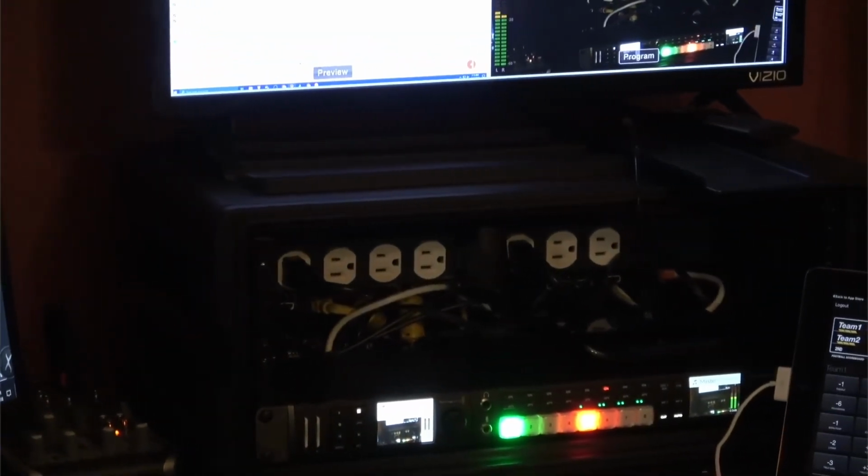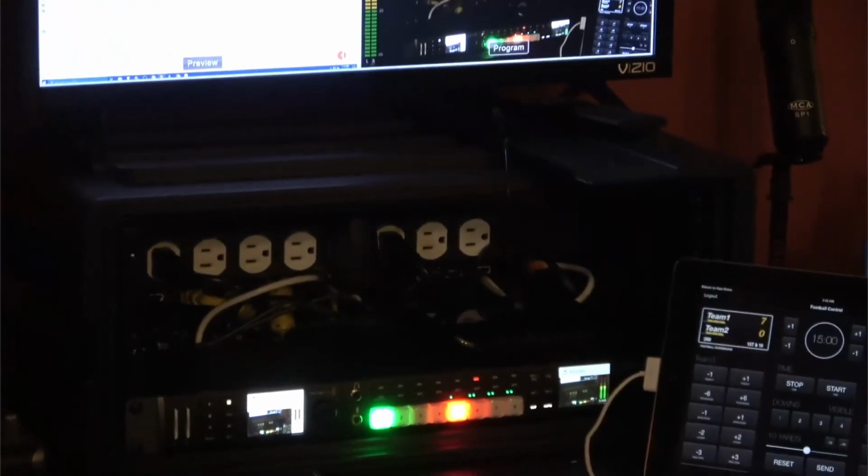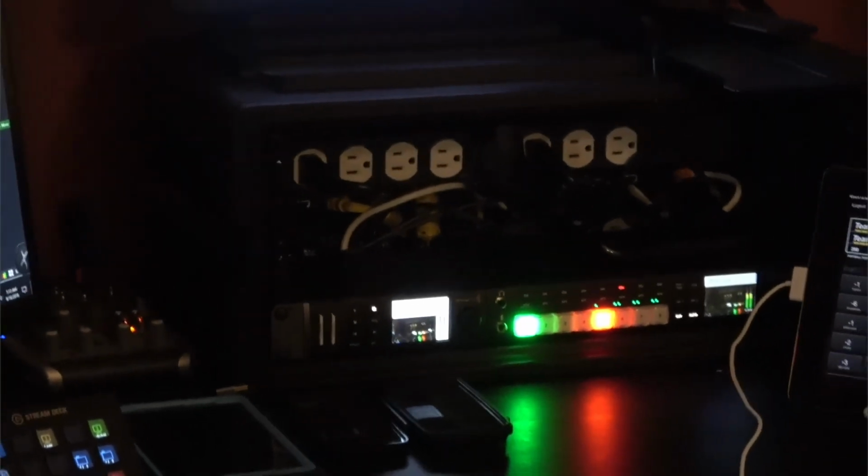I thought I was supposed to be on the Canon, but I was wrong. Sorry about that. I still got the DVE settings on, so you got me. Now you're gonna see how it was supposed to be on this camera, but let me switch back to it now.